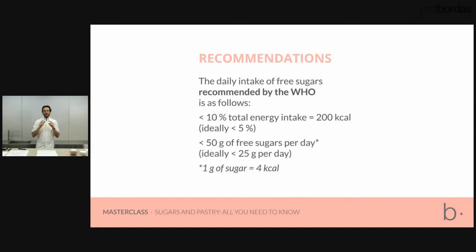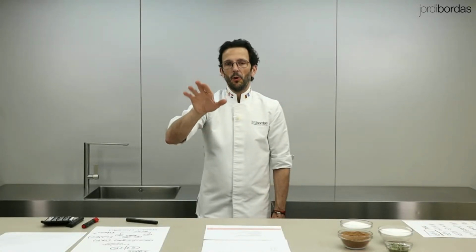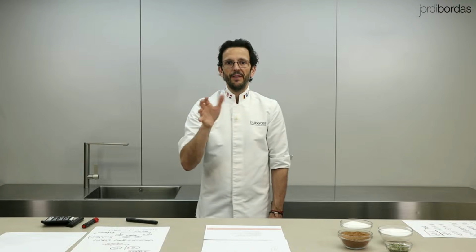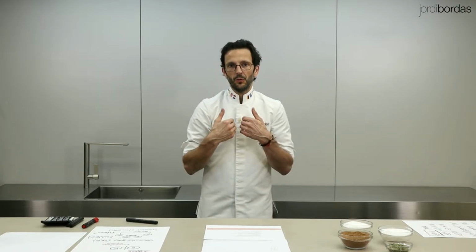But what they recommend is to go maximum 5%. That means that the maximum added sugar, not naturally present, that is better for me to consume per day is like 25 grams. That comes very fast, no? Because if I'm going to drink a coffee and put a small sachet of sugar, here in Spain it will be more or less between 5 to 7 grams. You have already 5 or 7 grams of sugar in your body.